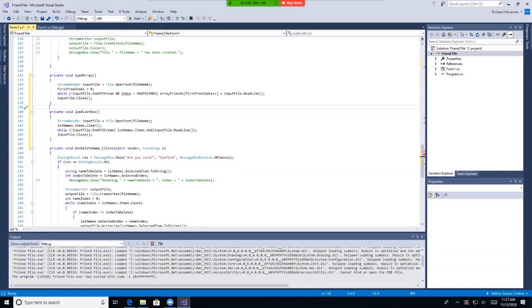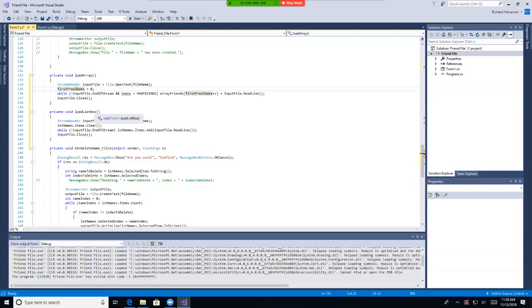So when you get to be, if you're actually a computer scientist, this is an elegant solution. It's only 4 lines. We open up the file, we load up the array, and we close it up again. And we set free index. So free index is the index of the first free place to add in a new name. Okay, then listbox is loaded from the array.